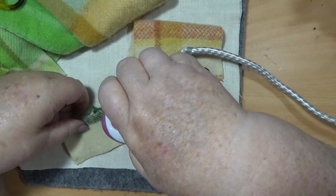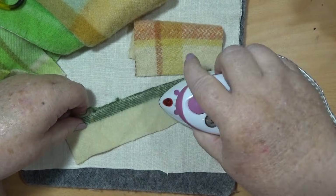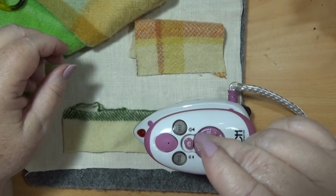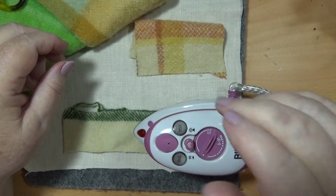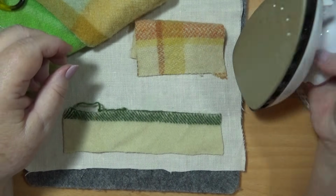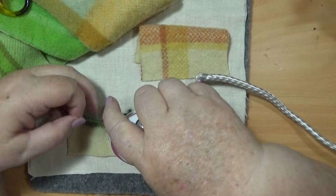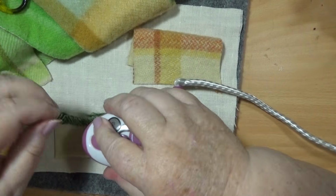I'm going to iron this, I hope. Nothing happening. Where's this? Is the steam on? Probably got no water in it. That'd be the idea. Oh dear. Now what am I? Oh well, I don't have time to worry about that. Where's the spray bottle?